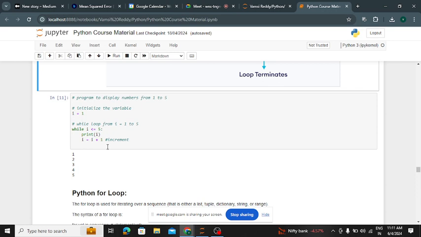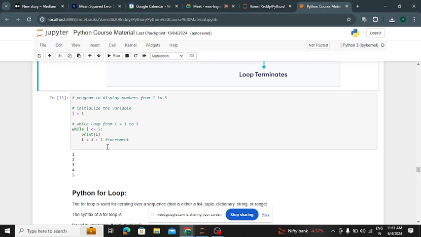2 again goes into the loop. It checks the condition: 2 is less than or equal to 5. If the condition is satisfied, it will give the output. Again 2 plus 1, we are adding i plus 1, that gives 3. 3 again loops into the condition. Like that, it keeps looping until the condition fails. When the condition is no longer satisfied, it breaks and the output stops.